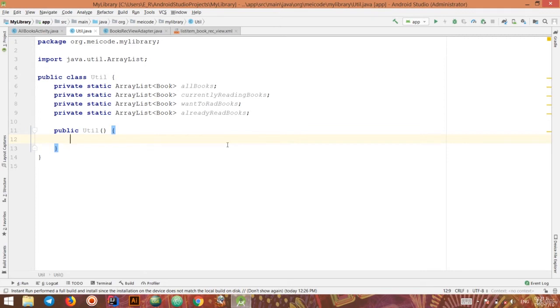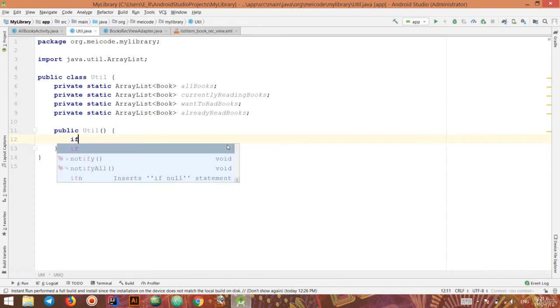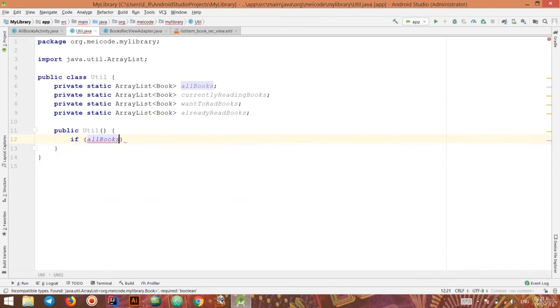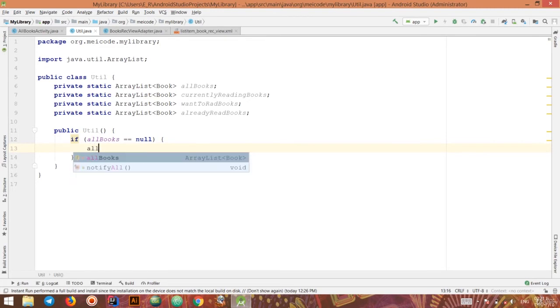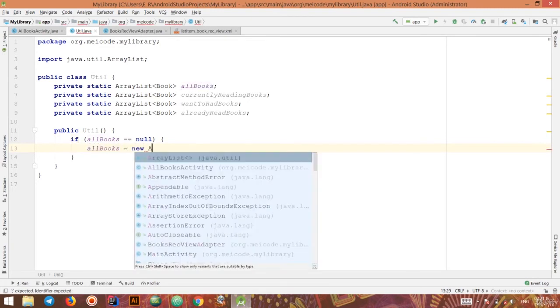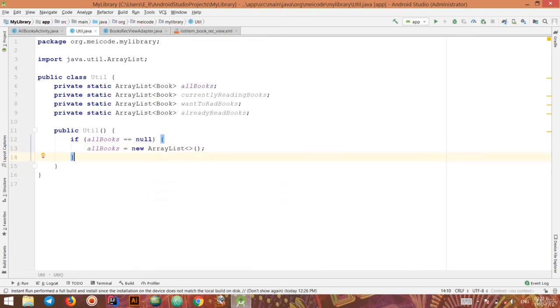For that, we are going to check and initialize them if they are not initialized. For that, I can say if all books is equal to null. We know that right now they are. We can say all books is equal to new array list. I'm going to do the same process for the 3 remaining array lists. Let's say if our currently reading books is equal to null, we'll initialize it.